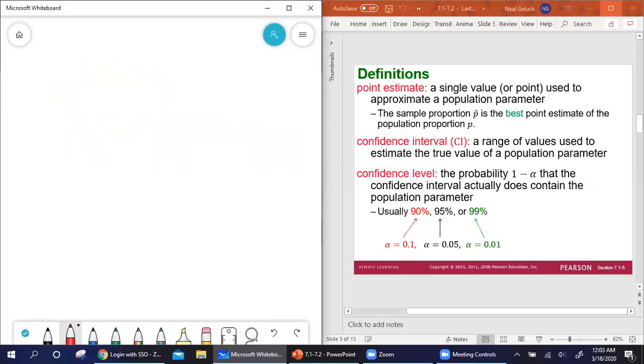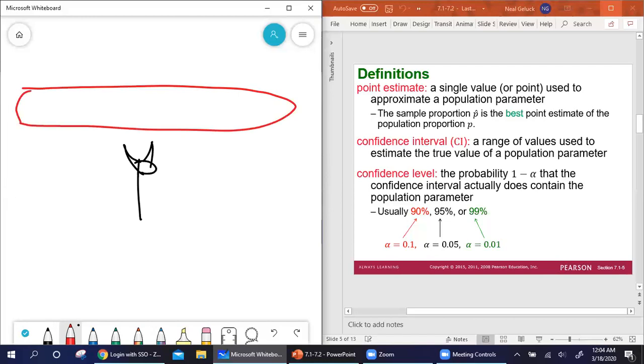If I want to be more confident that my lasso catches P, if I want to be real confident that it's going to catch P, I have to make that lasso huge. Like maybe it's going from 15% to 45%. So if I came to you and said, hey, I am really confident, 99.9% sure that somewhere between 15% and 45% of Americans believe in the death penalty. Okay, I'm really confident, but I didn't really tell you a lot of information.